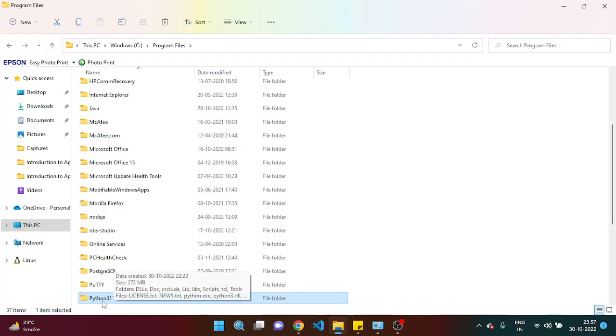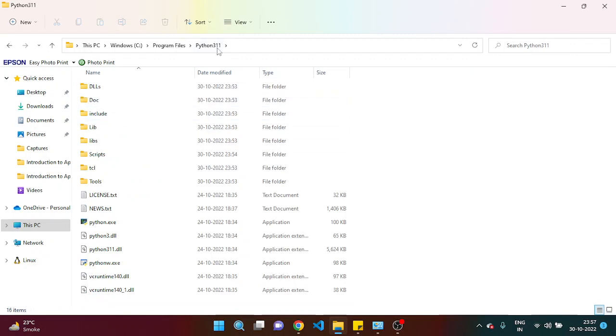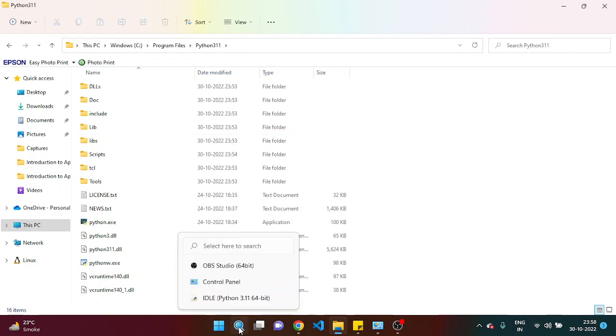So guys, here you can see it is installed in the C drive, Program Files. Here it is, Python 3.11. So let's verify the installation.